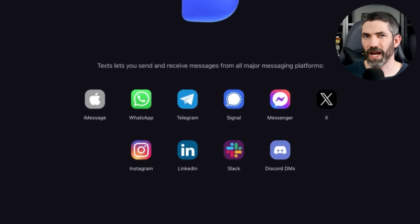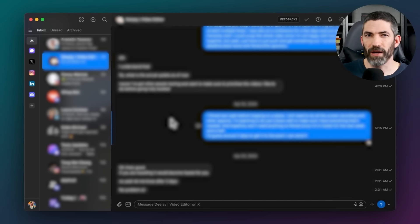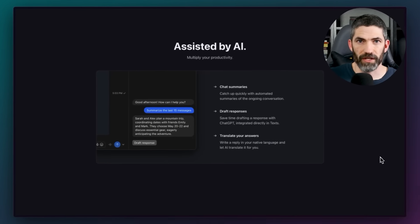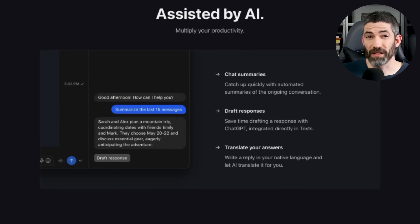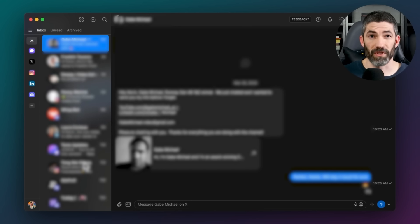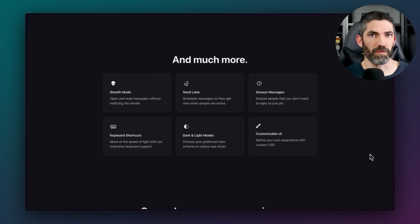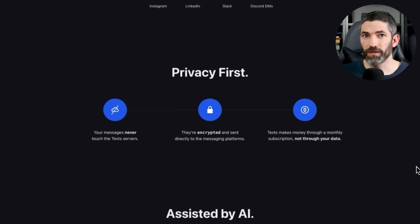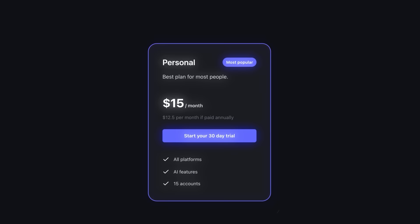It includes non-algorithm-based apps like Slack and WhatsApp too. Since it's all private DMs, I have to blur out basically my whole screen to show it. Basically it's one unified inbox for all your apps, with AI integrated so you can easily draft responses with ChatGPT, get automated summaries and translations. The inbox is really organized — you can search messages or pin important conversations to the top. There's send later, keyboard shortcuts, a customizable UI, and a ton of other features. A great part worth mentioning is their focus on privacy: end-to-end encryption, sending messages directly to the platforms so they never touch the texts.com servers. It's $15 per month to link all your accounts.